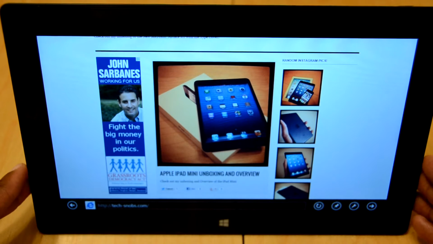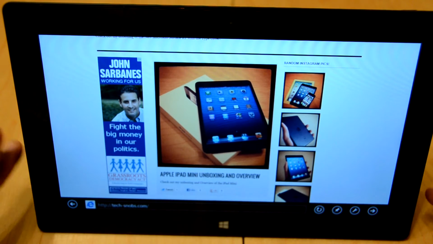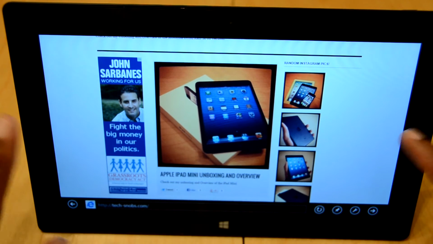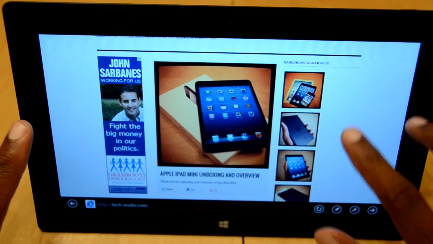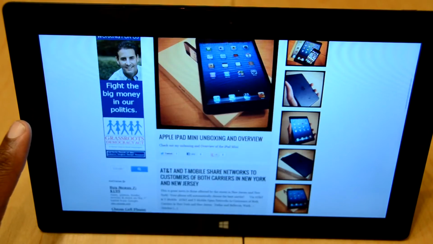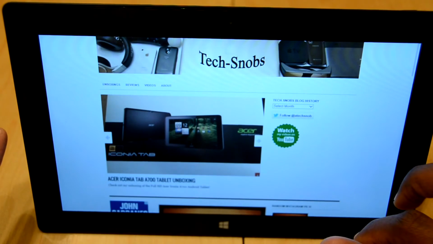This definitely offers more functionality than an iPad. It's just that some things force you to use the desktop, and you can't do it with just a touch screen. If you're just buying this with no keyboard, no mouse or anything like that, it can be a little confusing to try to use this. So that's one part of it I don't like.